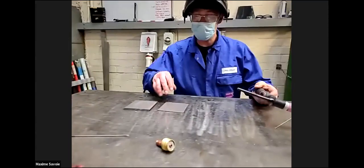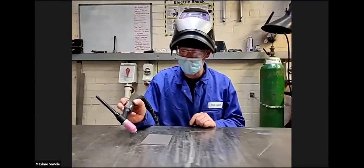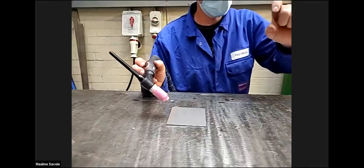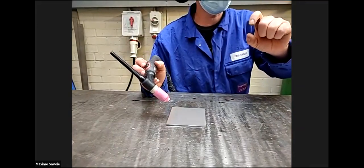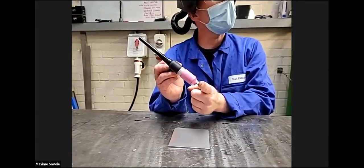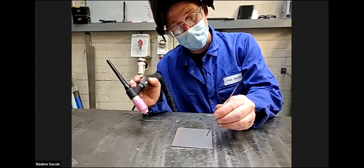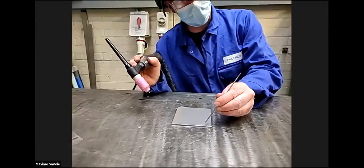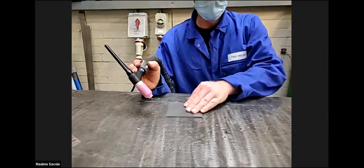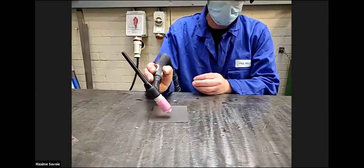Tungsten in it, gas. So again, we've got the gas shield. It's very similar to before, where we go from right to left. Where before we had an arc gap of about 15 to 20 millimeters, we now need to try and maintain a 3 millimeter gap, almost the thickness of the material away from the plate. So round about there. And again, we go from right to left.